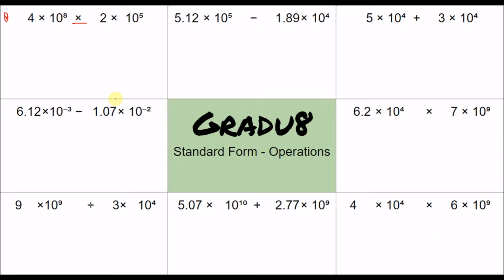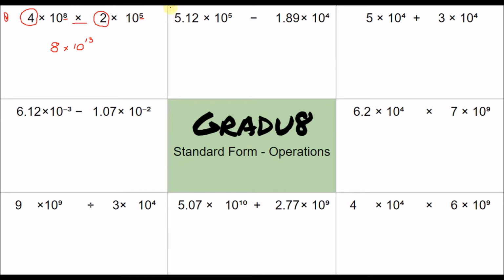Now, multiplying standard form is really easy. So what we're going to do first of all is take the numbers that you've got and just multiply them together. So for this one, 4 times 2 is 8. Now, you'll know already that when you multiply powers, so a power of 8 here and a power of 5 here, you just add those powers together. So this answer now is going to be 8 times 10, because remember we're writing in standard form, and then 8 and 5 is going to be 13. Hopefully you didn't fall in the trap and put 40 there, it's just 10 to the 13. So that's really simple, okay?